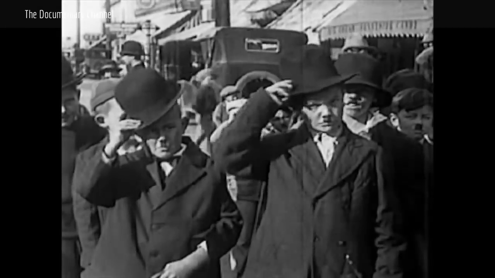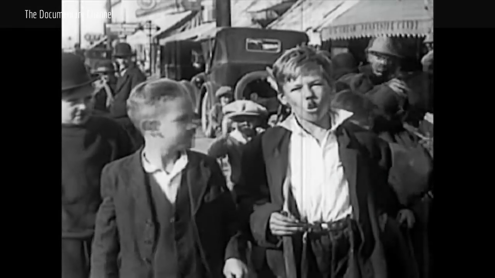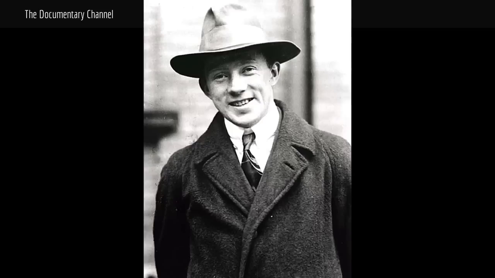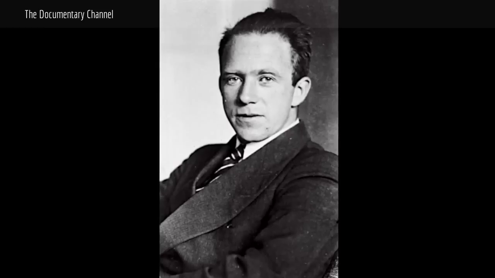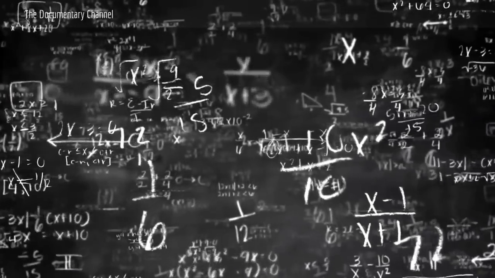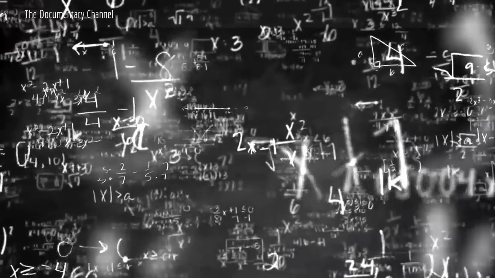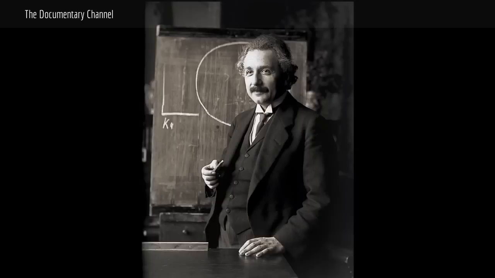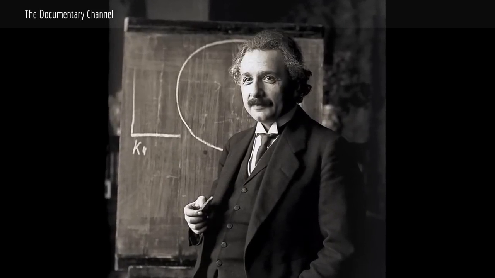It's the 1920s and Werner Heisenberg wanted to be a scientist. You may be familiar with his famous uncertainty principle, which sets hard limits on empirical inquiry. In 1925 he introduced a concept known as matrix mechanics in an attempt to explain how energy is absorbed by atoms. He did this by describing atoms not as actual physical objects, but as mathematical matrices that evolve over time. Matrix mechanics was very radical stuff and didn't look like traditional physics at all. Niels Bohr accepted Heisenberg's ideas as valid, but most other physicists — including Einstein — thought of them as something of a fad that would fade away once a better theory was found.